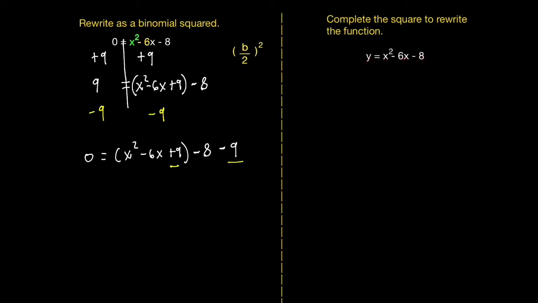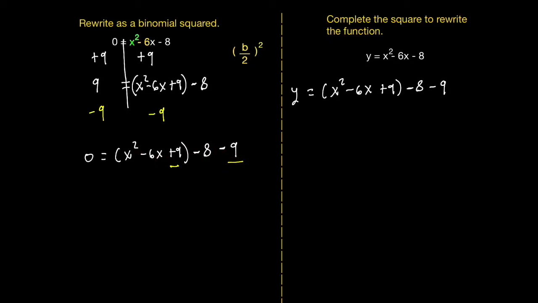Here we have the same equation, but instead of it being equal to 0, we have it being equal to y. But the process is the same. To complete the square using these two terms, recall that we had to add a 9. So here we write this as y equals x squared minus 6x plus 9. That's the perfect square trinomial. And now we have to subtract the 8. Instead of adding 9 to the left-hand side, I'm going to subtract it right here on the right, which is exactly this idea that I exposed a few moments ago.